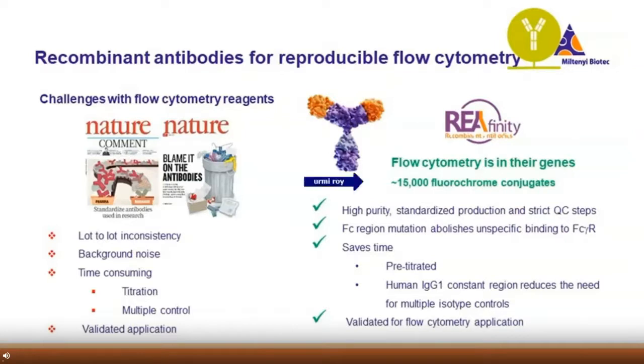And if you remember, Susanne mentioned that we have 17,000 products, and among these you can see almost 15,000 of them are different fluorochrome-conjugated antibodies. We also have a separate webinar available to explain the technology behind these REAffinity antibodies, and also a special webinar focusing on how we validate our antibodies with very intense steps that are done in production QC. If you are interested, you can go to our website and have a look at those webinars.